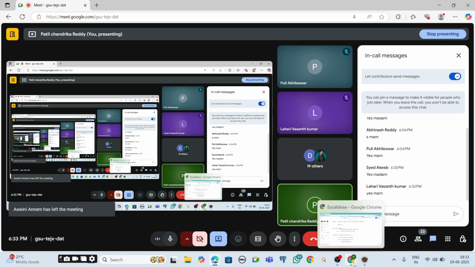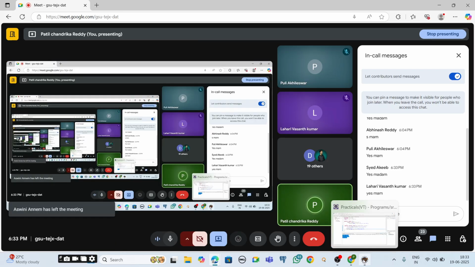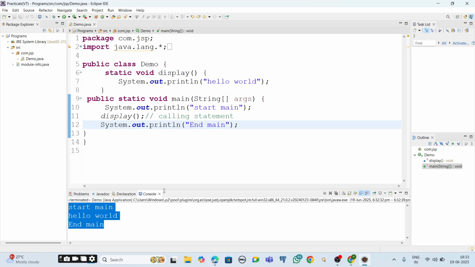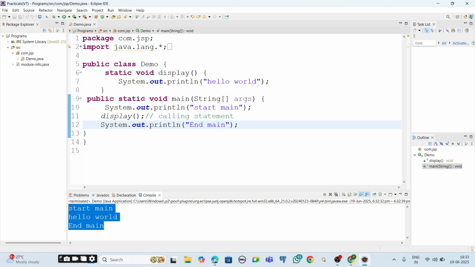Yes. Okay. Now, one more thing. Till now we have not provided any parameters, right? So let me provide parameters now. I want to provide a parameter now. So what is my parameter? We know how to declare a parameter, right? Parameter type and parameter name. So for the parameter type I am giving String.